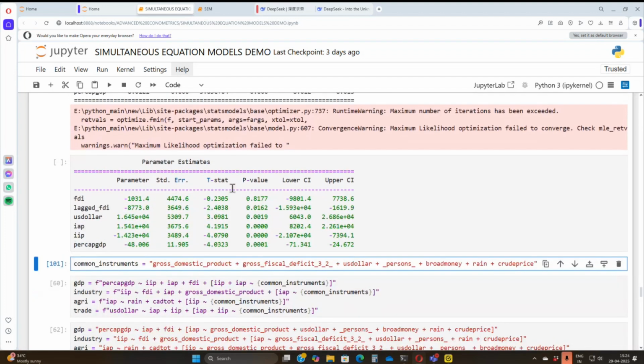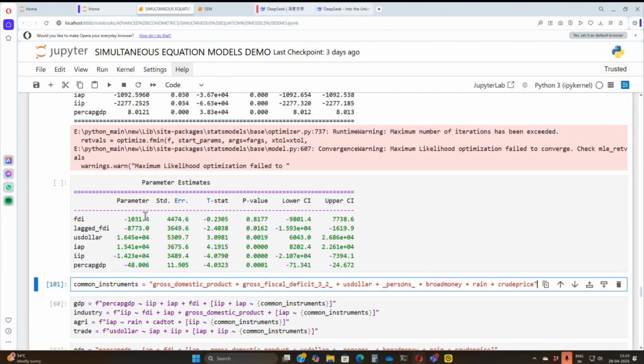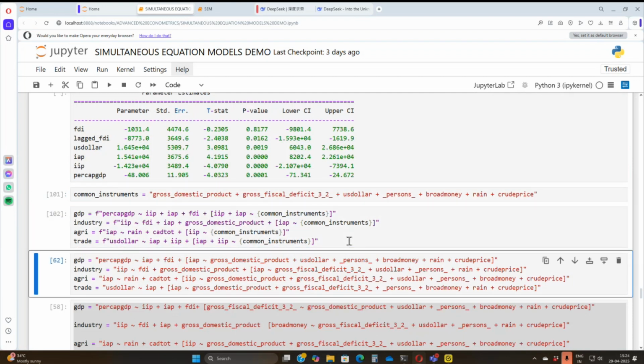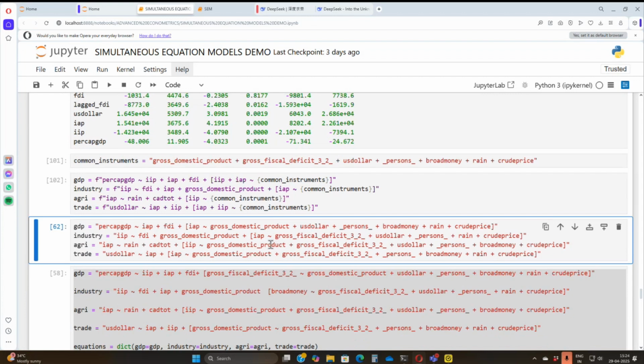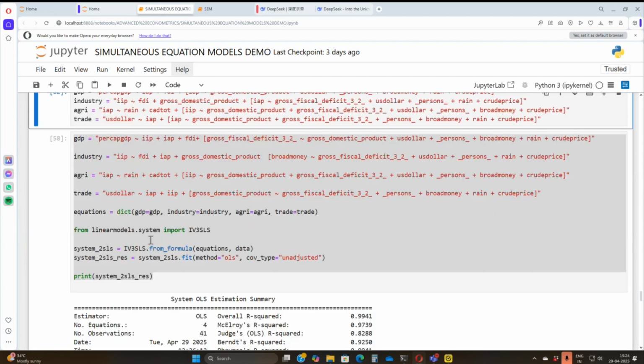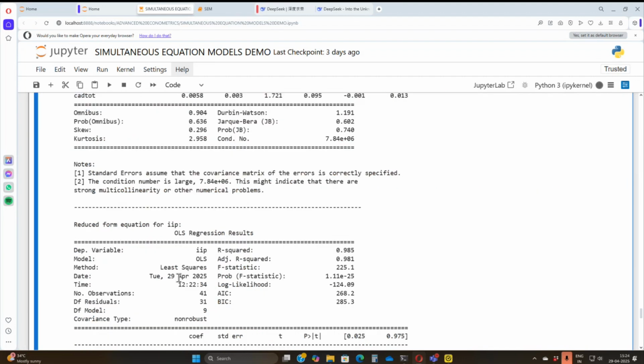One is being run. And 101 is run, and then it takes the instruments and then it runs these equations. It's just declared it. I think here it's where it does it. Here now it's going to use a two-stage least squares, slightly different from what we did earlier, but you need to check and understand how it is done.